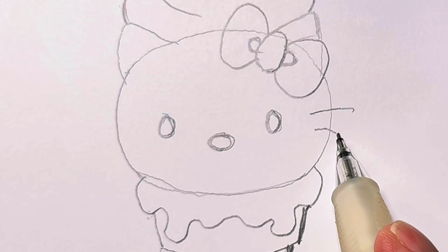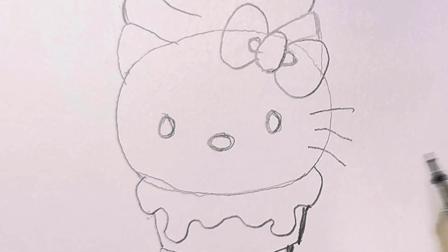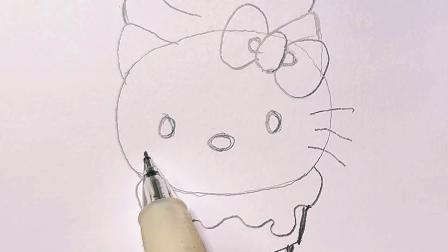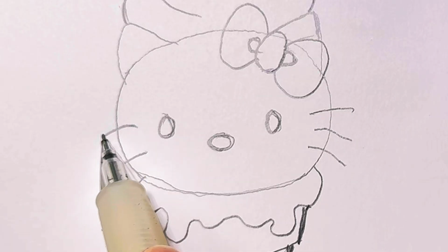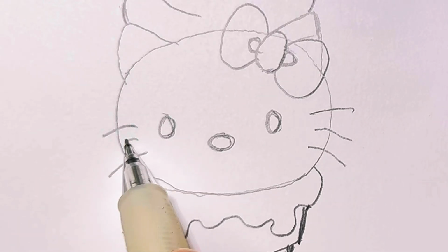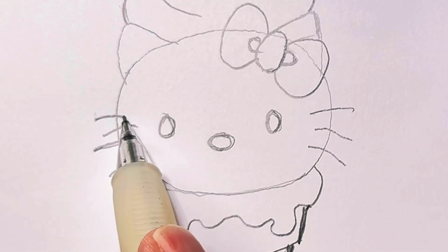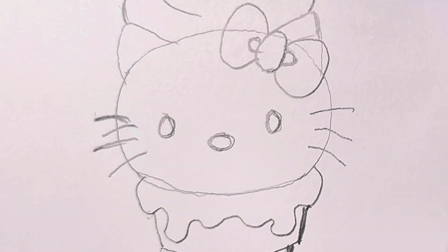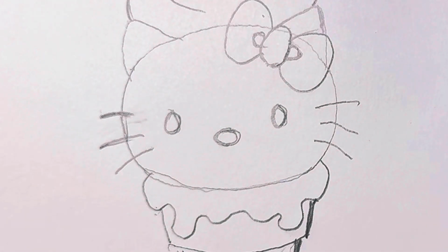And now we're moving on to the whiskers. So 3 on each side. It's so much fun doing these mashups. I enjoy drawing these characters and the desserts. It's always good to show your mistakes, and it's okay to make mistakes and erase. Because after all, they're just happy accidents, right?